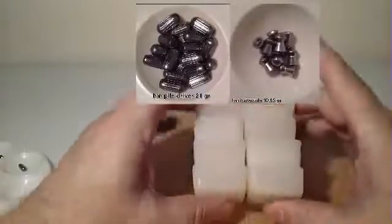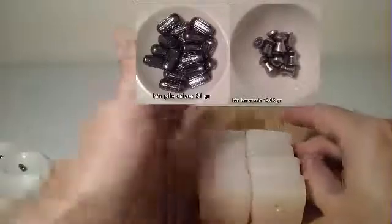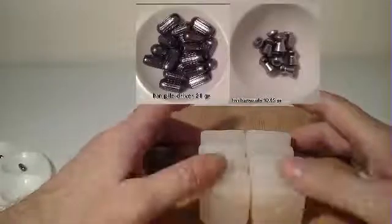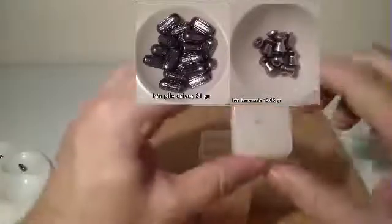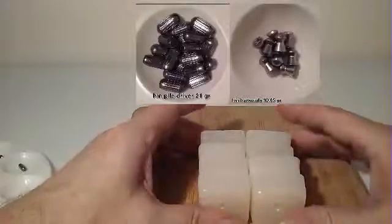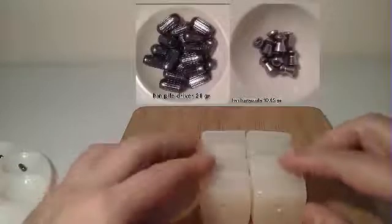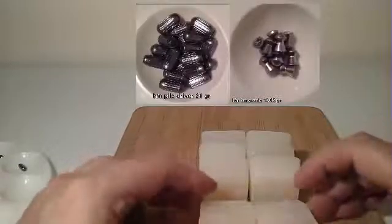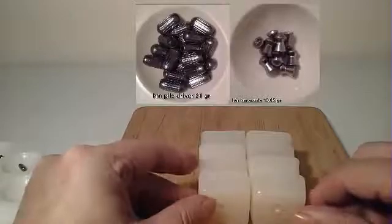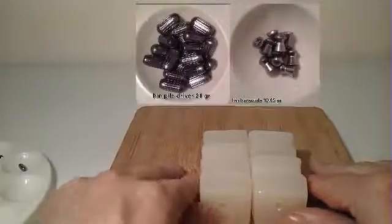You'll see some videos where I have glycerin soap where you can see all the way through — that's the new batches that I get. What I do is take the lead out, then melt them back down in the microwave and cast them into silicone molds to come up with these little blocks. They're all exactly the same size and they work great for experiments. If I put this back in the microwave for two minutes and let it sit for 10 or 15 minutes, these will be ready again for another experiment. That's the great thing about glycerin soap — it's really easy to get ready for testing.